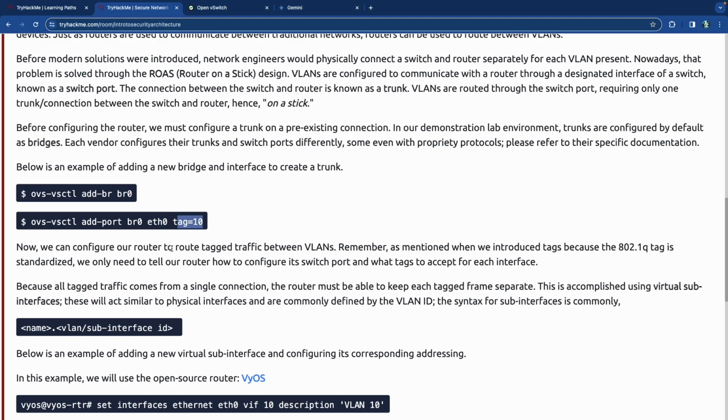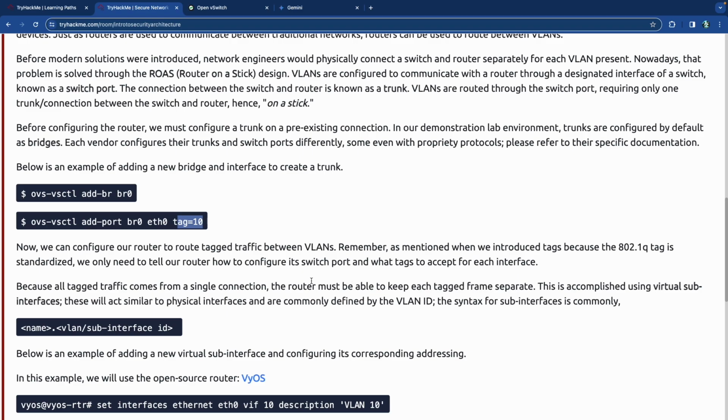Now we can configure our router to route tagged traffic between VLANs. As mentioned, we can introduce tags because the 802.1Q tag is standardized, and we only need to tell our router how to configure its switch port that belongs to just that router, and then what tags to accept for that interface.